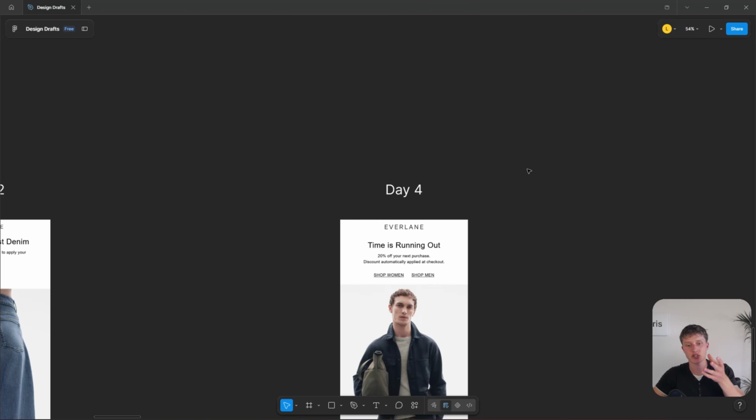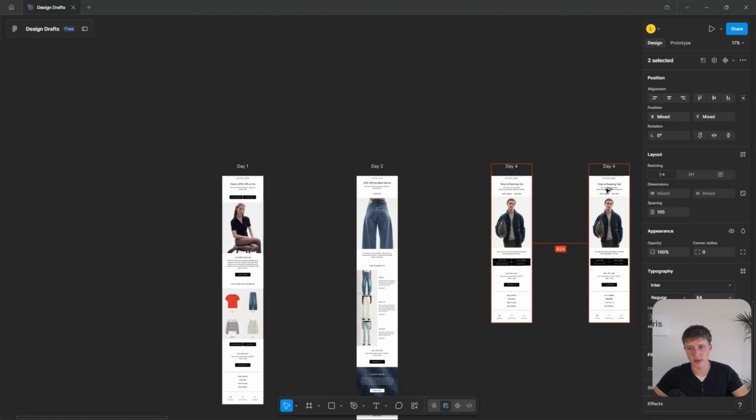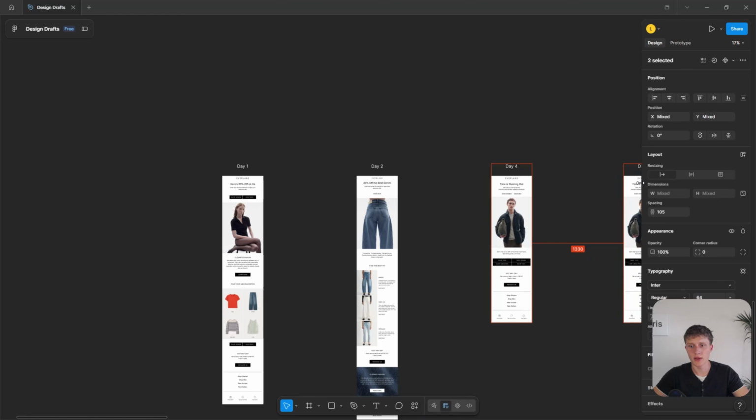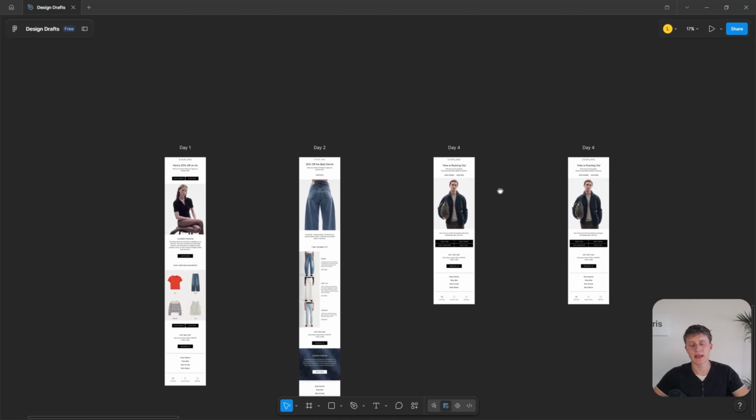Let's talk about what I would actually change about those 3 emails. I actually wouldn't change that much because from my perspective, they're really simplistic and really basic. But of course, that fits the style of the brand. So there's nothing wrong about it. The only thing I would personally consider adding is a last email, so a 4th email to the flow. Because yes, with 3 emails, you might convert most of the people, but still the last and the 4th email will convert a few more people.